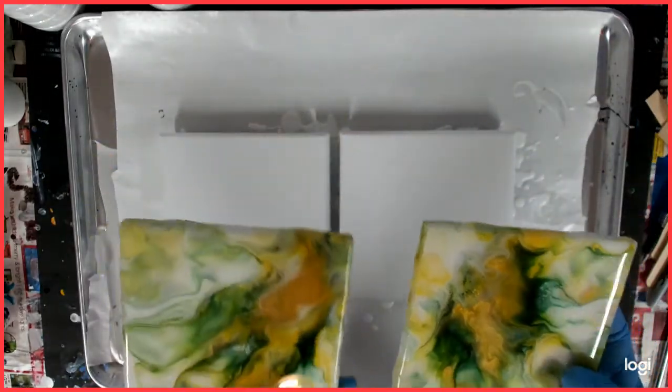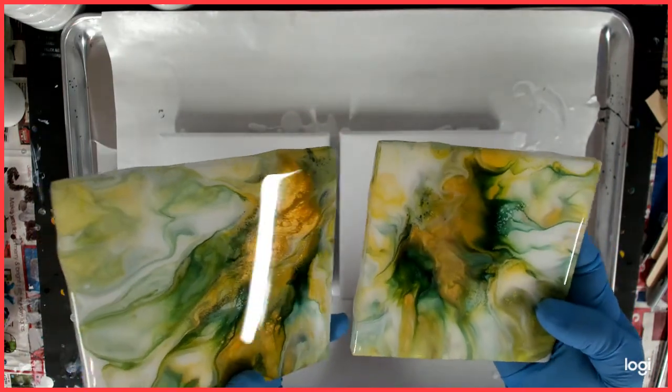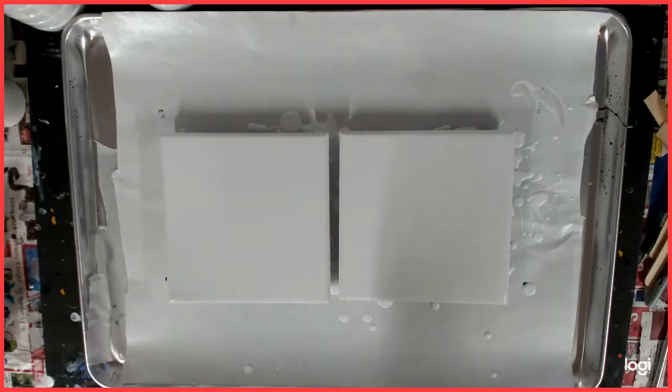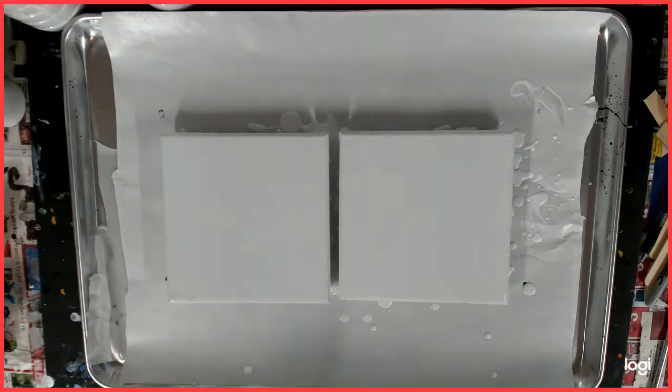So these are a set of four. So pretty. But yeah, I'm letting them cure a little bit longer before I take the tape off and finish them off. So yeah, they're awesome. I love these colors together.